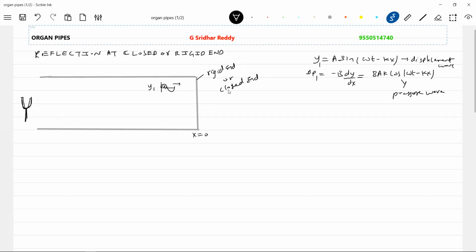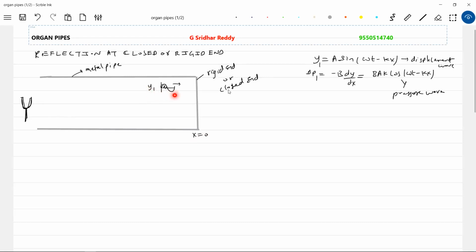What are these organ pipes that we have done? It's a cylindrical pipe. You can say a metal pipe, or in a pen you have the cap, no? The cap, that's what is here. What will happen to this bottom of the cylinder? Will it move? No, it will be fixed. So I'll call that the rigid end. Let me define it x equal to 0. Okay, a displacement wave is incident.